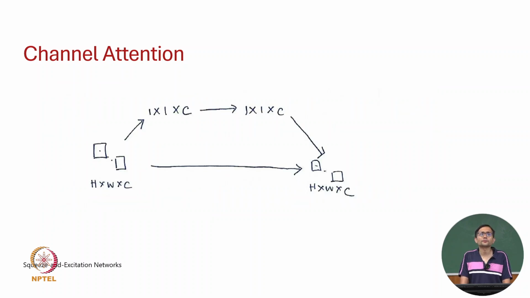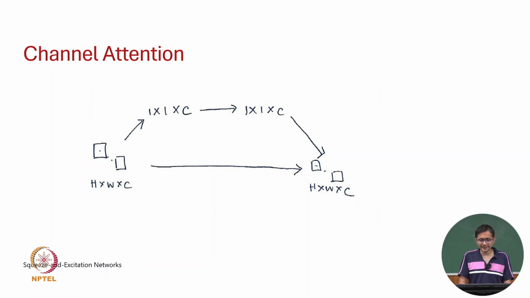So how does it work? Let's say we are given this input H cross W cross C. It need not be the input image itself. As I said, this can be one of the intermediate channels. So H cross W cross C, and we want to emphasize which channels are important. Thereby we need somehow the importance of each channel. So this will be a C-dimensional vector, which is then multiplied with the input itself to get the final output of H cross W cross C again.